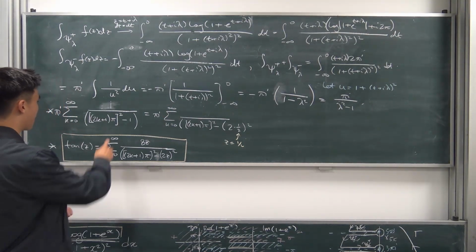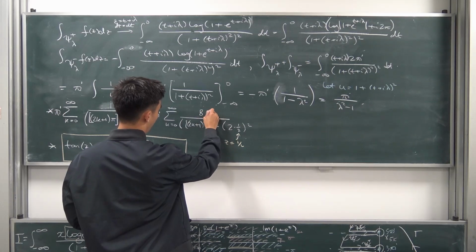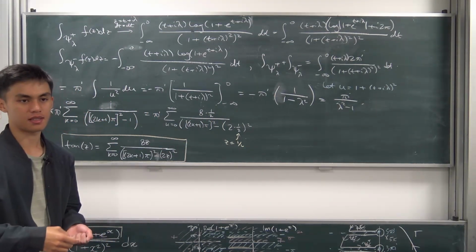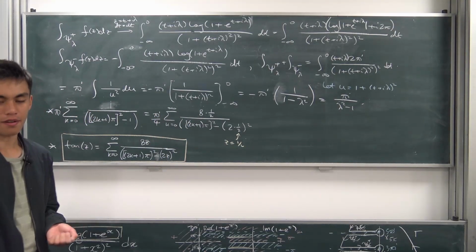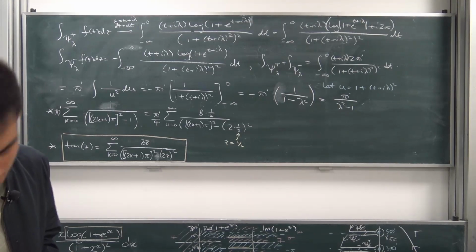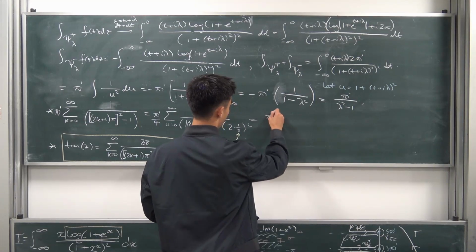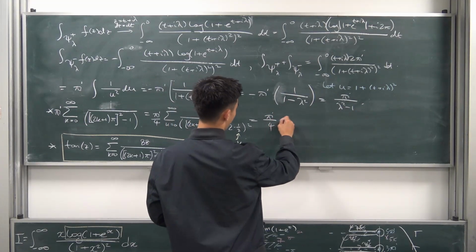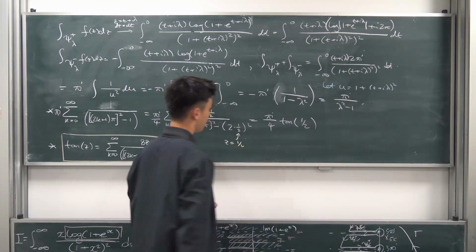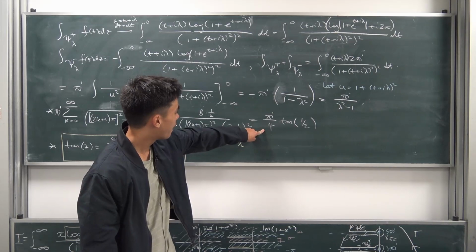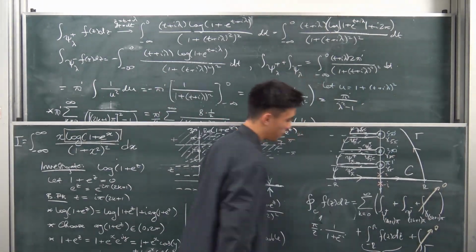So now we want to somehow get a 1 up over here. We, of course, need to have 8 times 1/2 here, but 8 times 1/2 is 4, it's not equal to 1. So to compensate for that, we are just going to divide by 4 on the very outside there. So that should be it. That's what I had in my notes as well. Awesome. So what is this going to be? It's going to be pi times i divided by 4 times the tangent at exactly 1/2, like so. So this is going to be the sum of all these integrals over here, this infinite sum, which is pretty cool.